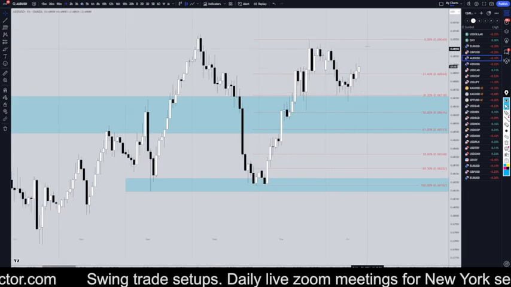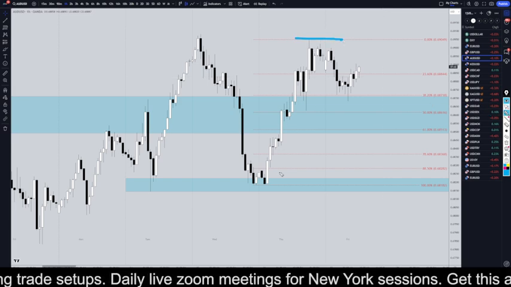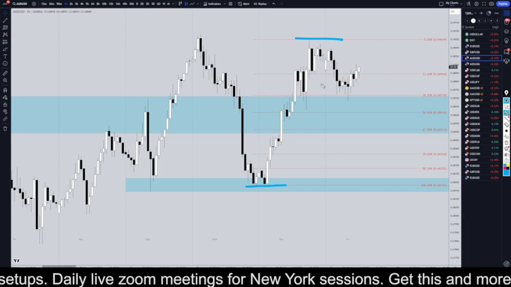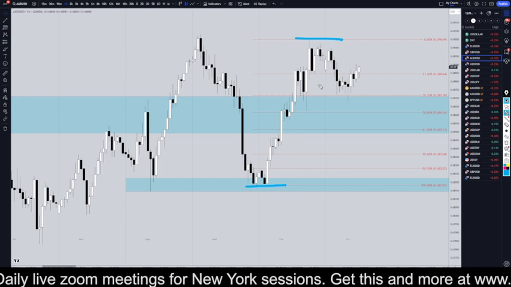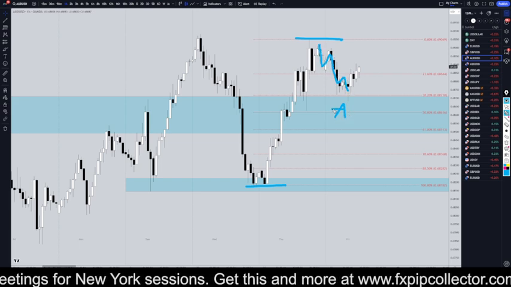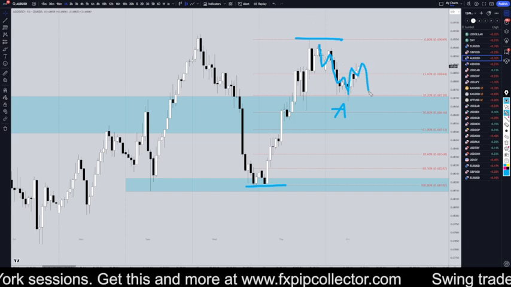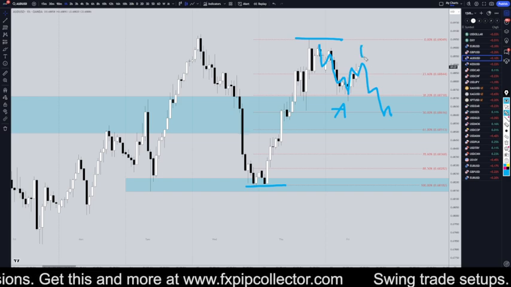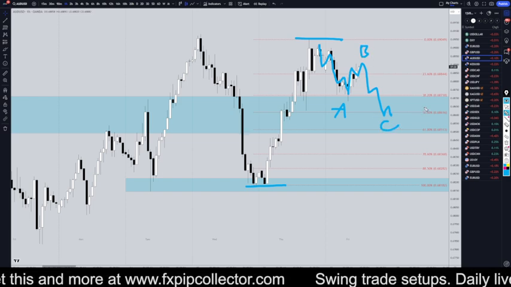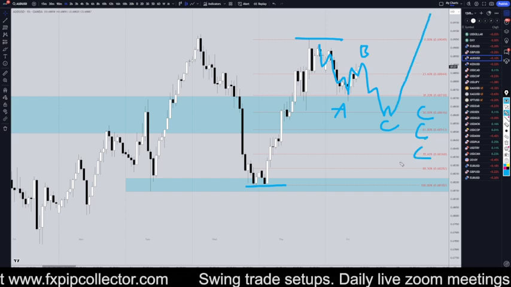1 hour time frame, it looks like it's trying to continue the uptrend. Now I have my Fibonacci retracement on this last move up right here. I'm looking for 3 waves down. I'm looking for a fib bounce. A lot of the dollar pairs kind of look like this could be a wave A, so we do have to realize that this move up actually could be a crescent to the move down, and it possibly could go down again and make more of a proper looking ABC crescent, bounce off one of these fib levels before it actually does end up continuing the uptrend.